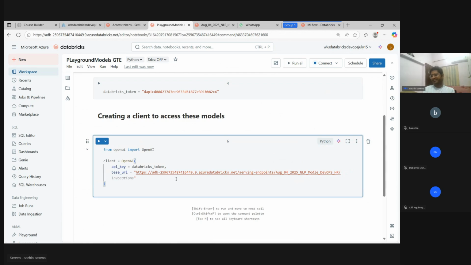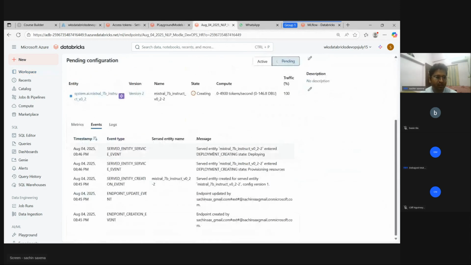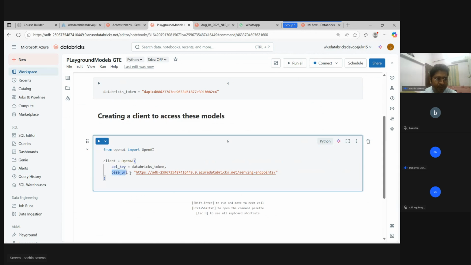Can you see here? What is this base URL actually? Maybe you could just show it once. Can you say it again? The base URL that you brought out, right? Yes, the base URL.